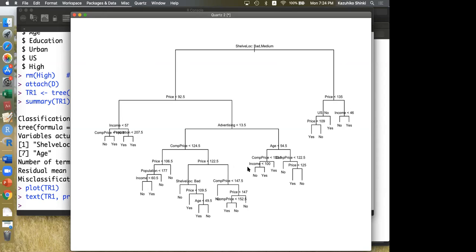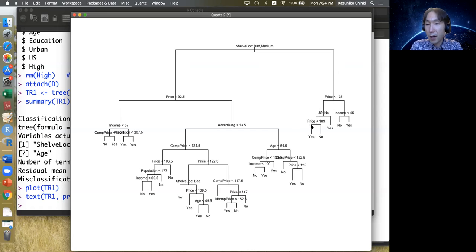Sorry, Professor. In the first level, I think that price less than 135 and price less than 92.5 have some conflicts together, in some range they have conflicts together. Sorry, this price 135 and 109, yes.